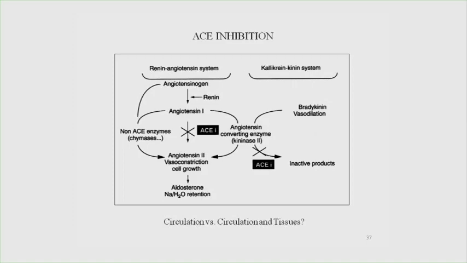And after a while, we learned that our patients were improving above and beyond the benefit we would expect from blood pressure control. We appeared to be having, in some patients with certain ACE inhibitors, a benefit with respect to atherosclerosis. So the question is, is this ACE that we want to inhibit present in the circulation, or is it also present in the tissue, such as the heart and the artery wall? Well, it turns out that 90% of the ACE in our body is in the tissues. The lion's share is in the artery wall, where if it's upregulated, it causes inflammation within the Th1 and Th17 pathways.